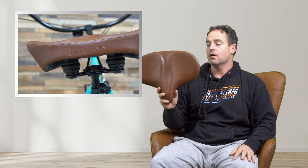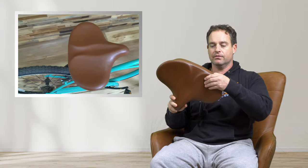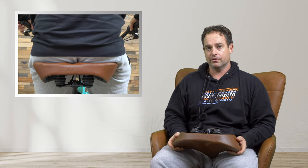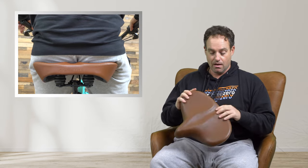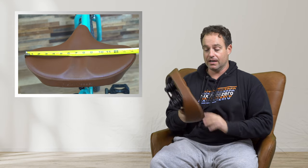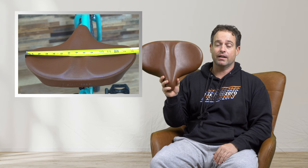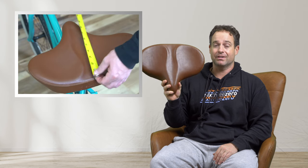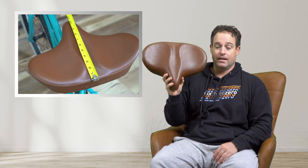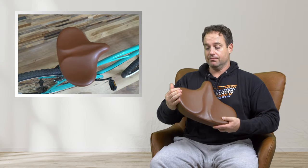If you're looking for more comfort over performance, this is going to be the right seat for you. If you're looking for something more performance, I'd recommend sticking with one of our smaller saddles. But I've rode around on this and it really, really feels very, very nice for electric bikes and trikes. This is a great option, especially if you're not needing to pedal for as much power, and it's really just entirely about comfort.